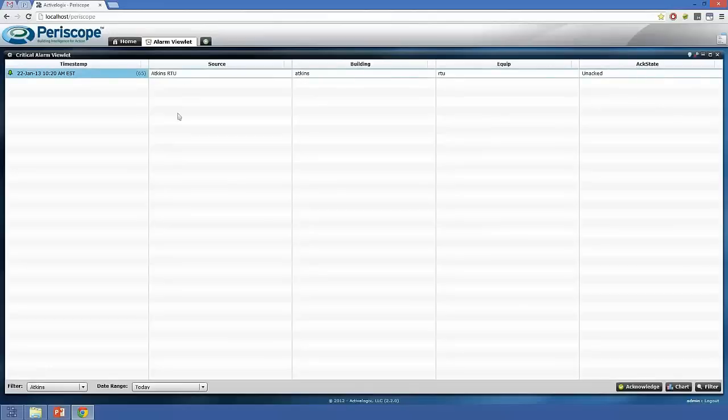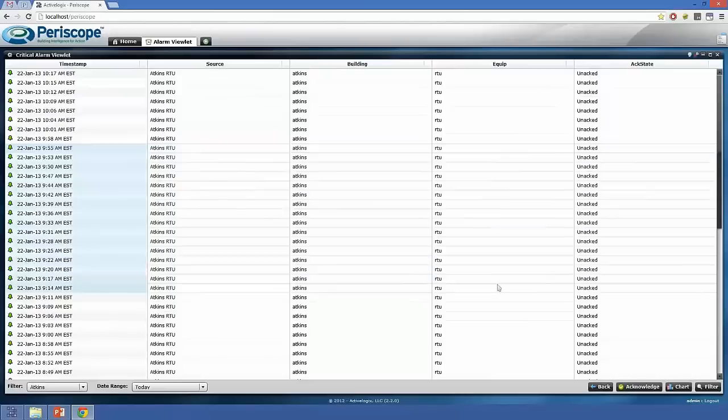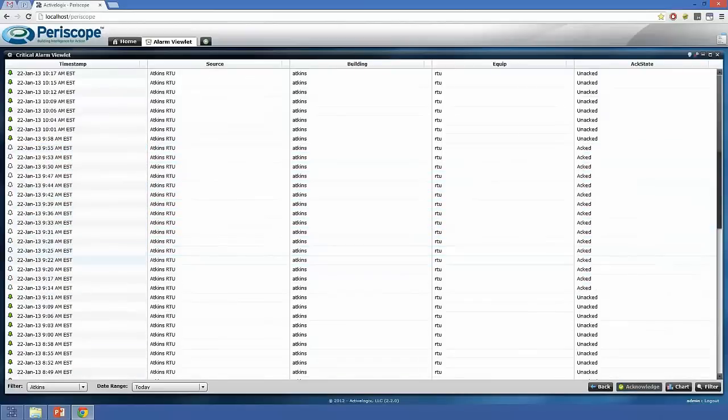So this Atkins RTU alarm has actually triggered 65 times, but we're only showing it once. You can double click on it to drill down into it to see all of those 65 alarms. And you can also acknowledge alarms with the acknowledge button, and that works in batch as well, so you can quickly acknowledge alarms.